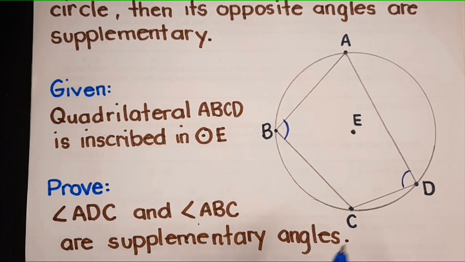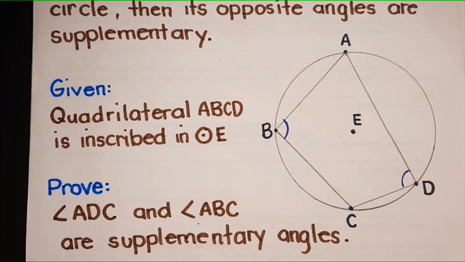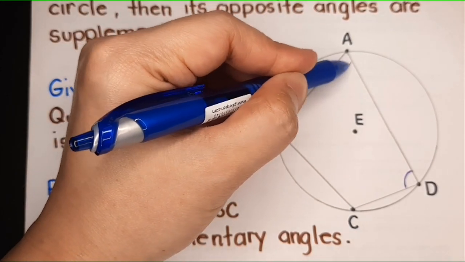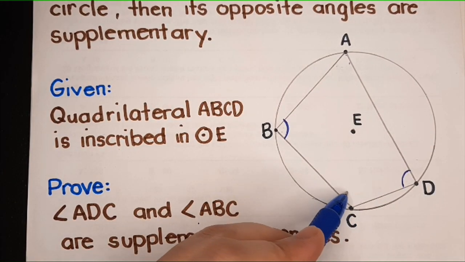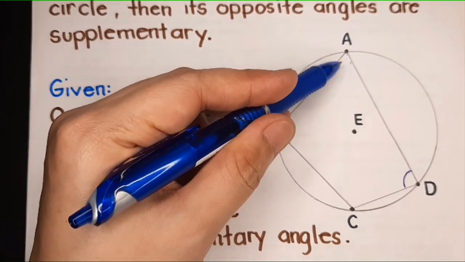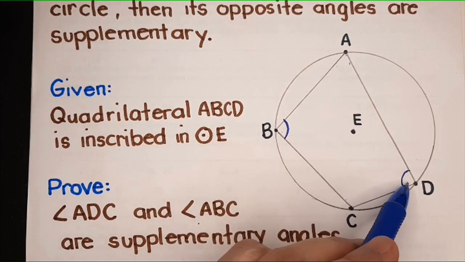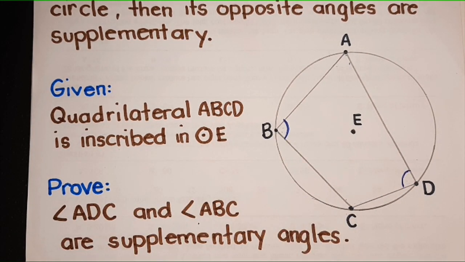Or we prove that the measure of this plus the measure of this angle is equal to 180 degrees. Of course, you can also prove that the measure of this angle plus the measure of this angle is also equal to 180 degrees. Remember, they are opposite angles also. So, supplementary angles din sila. Pero ito lang ipoprove ko kasi pareho lang naman yung method. So, susundan nyo lang. Okay, let's start. But here, I'm not going to prove it using the two-column approach. So, parang guide nyo na lang siya, yung proof na gagawin ko dito.